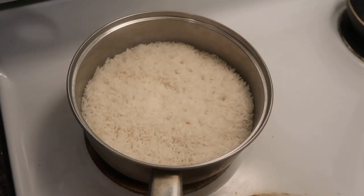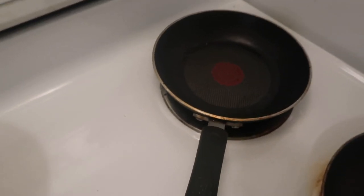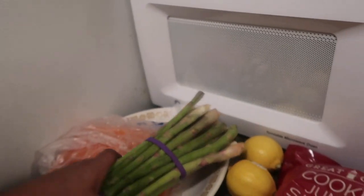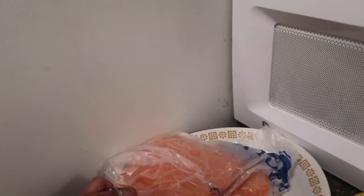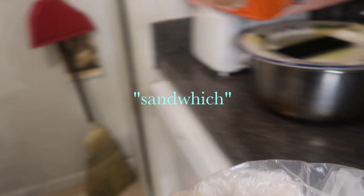Okay, so I have right here my rice. Yeah, I don't like eating hot rice, so I cook my rice first. I have my skillet for my shrimp, my skillet for my salmon. Okay, so the first thing I'm going to do is I'm going to wash my salmon off.